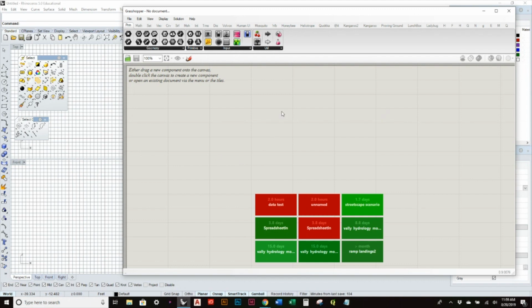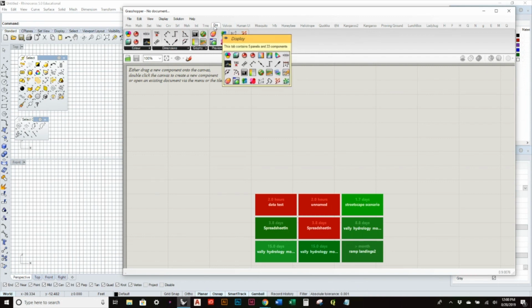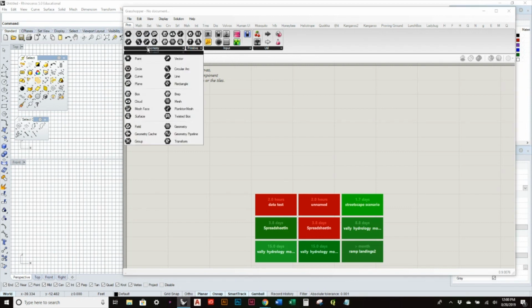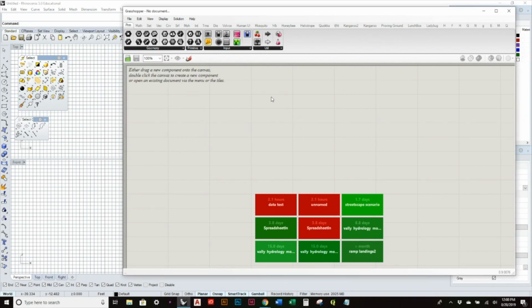So let's look at a couple things here. You'll see that you've got these sections here, which give you all sorts of different, what they refer to as components. In Grasshopper, you'll hear the name components, widgets, all sorts of different names for these different tools. I usually refer to them as components. So the first section, with the parameters, is basically how you start to bring in physical geometry from Rhino into Grasshopper, and what you basically do is reference that information.